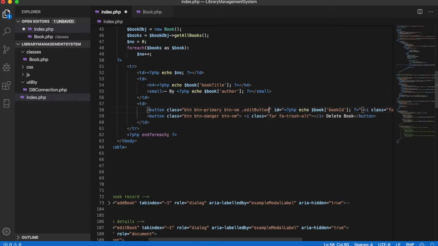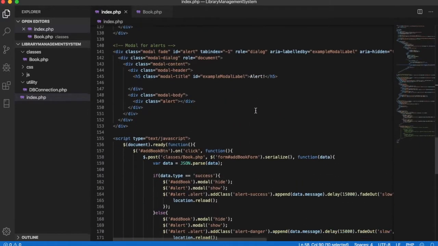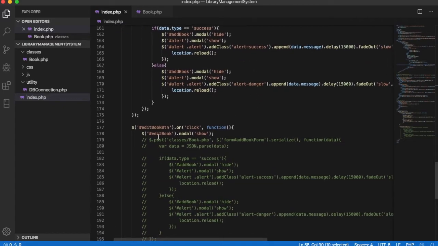Okay, so edit button, just copy this and come back to our, let's paste it here. I'm sorry, not here, under this, and we'll paste it here. It's not ID, it's a class. So let's save this.